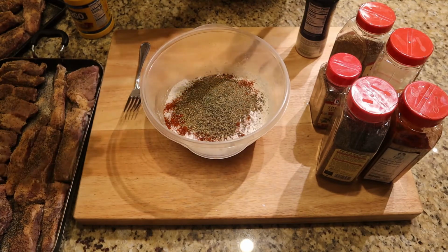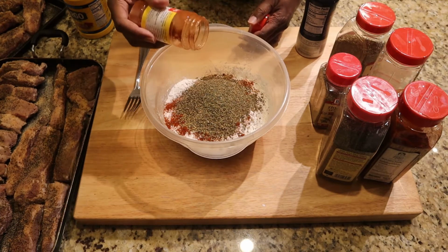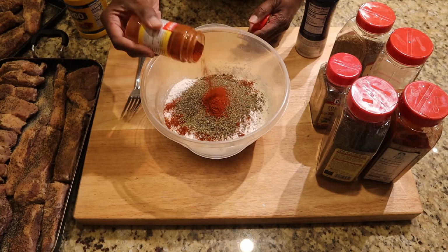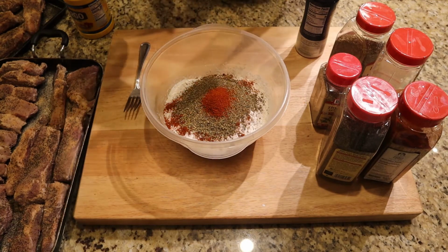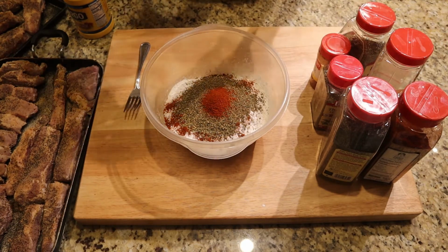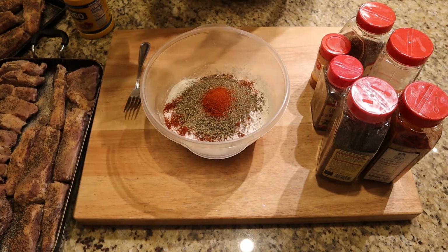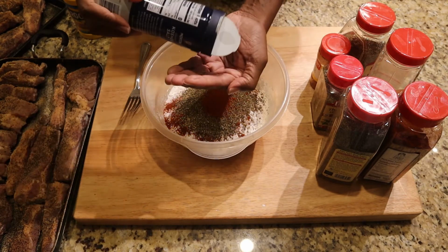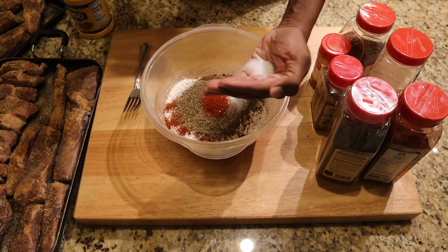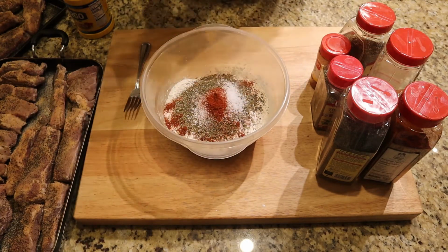And then I'm gonna add some cayenne pepper. Now, I don't want this spicy. I just want the cayenne to flavor it. So probably 2 teaspoons of that in there, or maybe a teaspoon and a half. And then I'm going to use some coarse kosher salt in this as well. I'll put this in my hand, and this is about how much I'm going to use. That's going to be about a teaspoon or a teaspoon and a half.